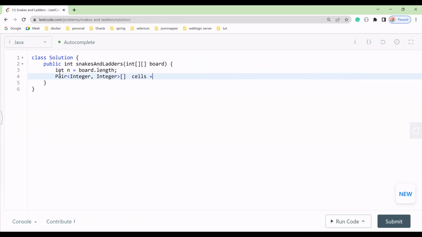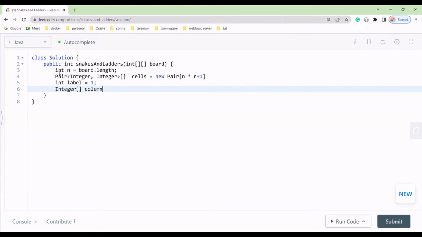And so we'll take new and say pair. First of all we'll take its size as n into n, and I'll take +1 for one more extra element if you want to store. So we will take it like this. Okay, next, this cells is done. Now we will make the level, right? We'll start from level 1, so we take level equal to 1. We have initialized from 1 only. Now we have to take each column, right? Let's suppose I'll take an integer for the row. It's a type of row.